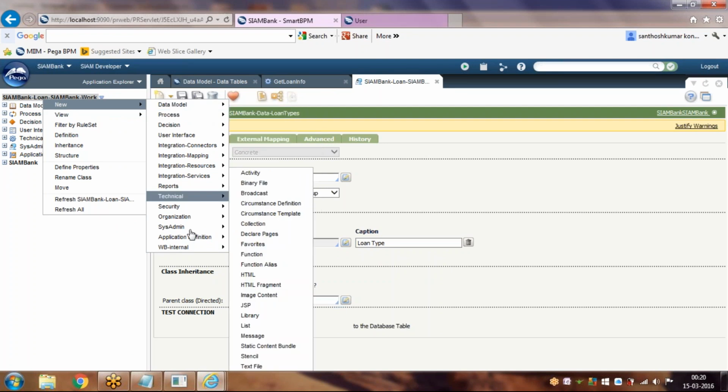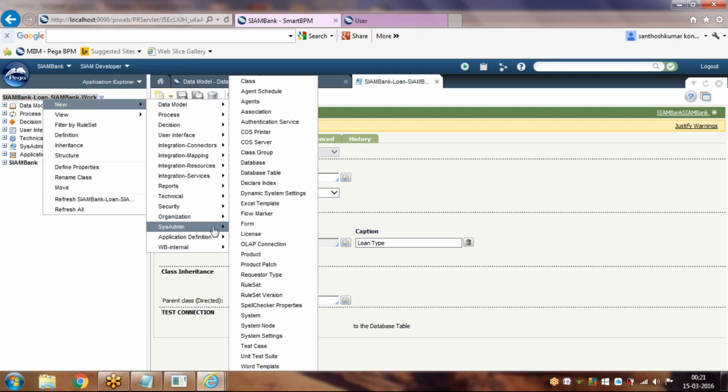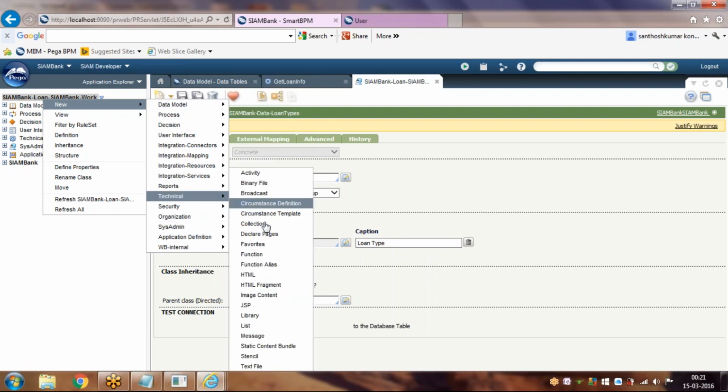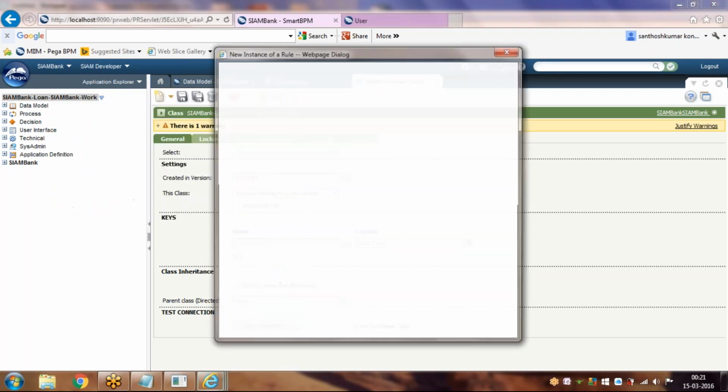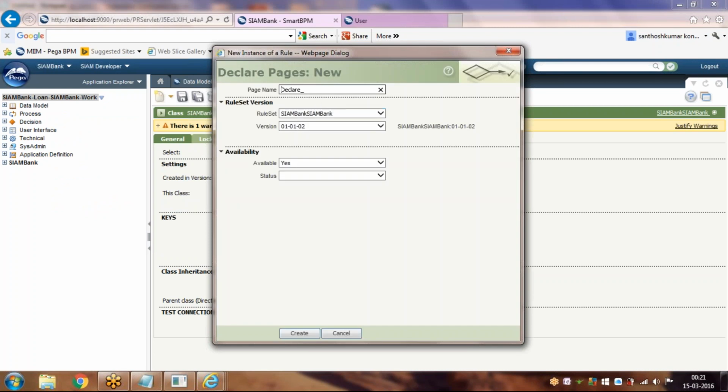New, sysadmin. I think it belongs to technical category. Yeah. New declare pages. Declare underscore. A declare page will start with declare underscore. It's a must.